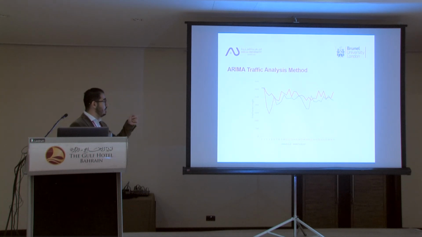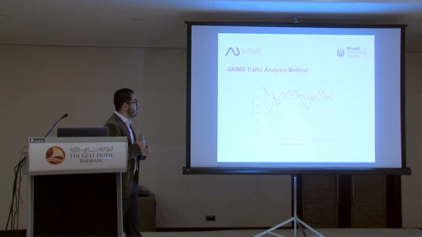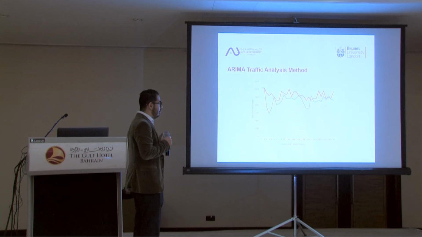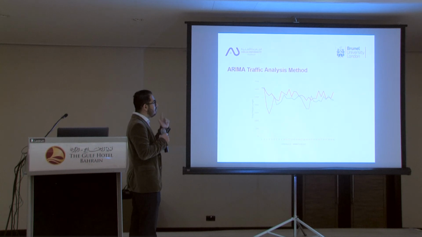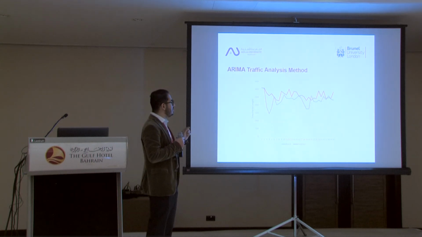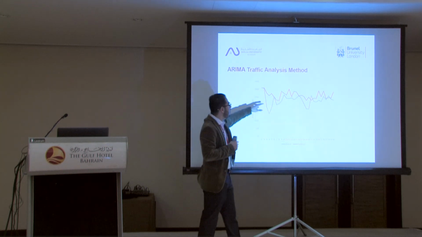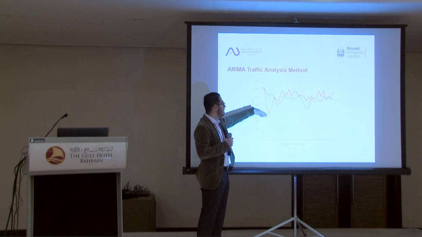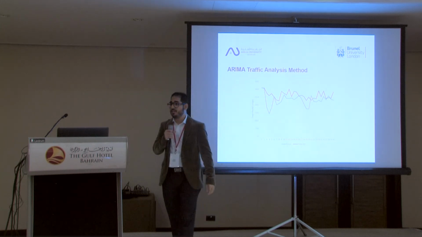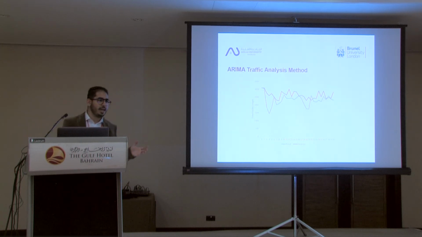If you see the line in red, it's the ARIMA predicted traffic, and this is the actual. So what I found here is that it might be working on generic networks, as they said in the literature. However, on IoT networks, I can see that there is a huge difference, which goes up to 30 or 35% in some of the minutes. And this makes it difficult to say if there is an attack or no attack at any point of time.